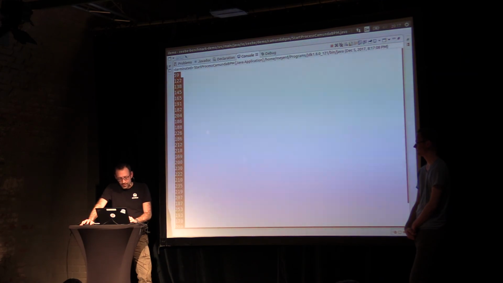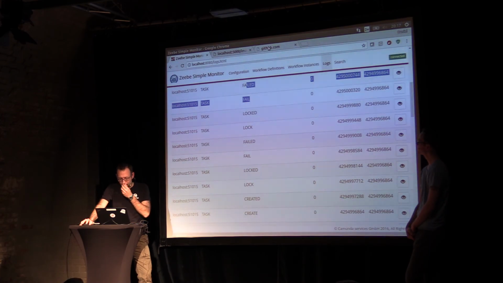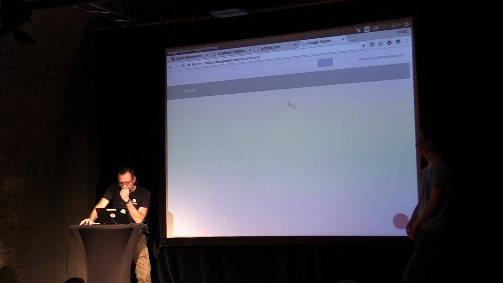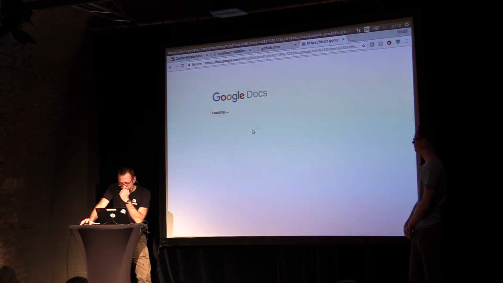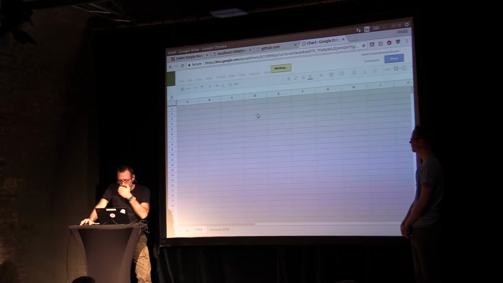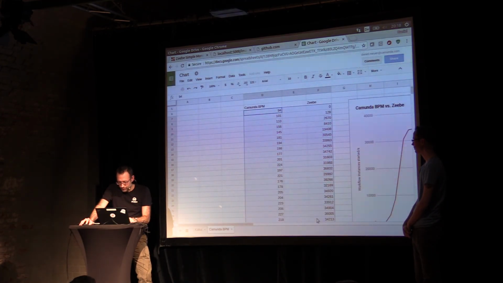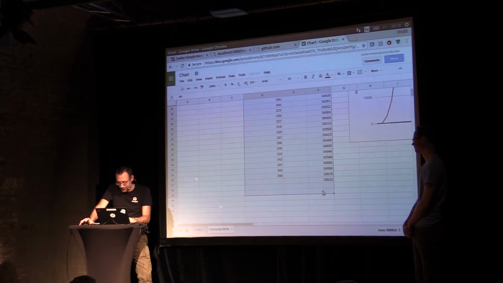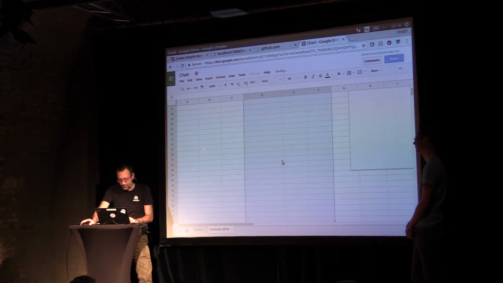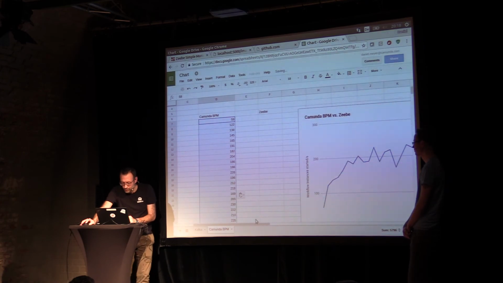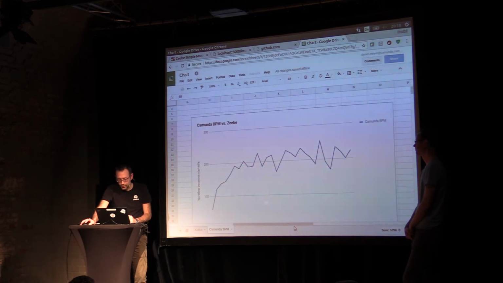It's 200. Oh, now I need to put this into a spreadsheet, and I haven't prepared this. So we're going to see whether my Google Sheets is actually available offline. Oh yeah, it is. Nice. And then cover your eyes, because I haven't prepared this, so you can already see some numbers, and we need to first delete them. My little stunt is now not going to work. Okay, but the sheet is clean, and what I'm going to do is put in the Camunda BPM numbers here, and now it's easier to understand.